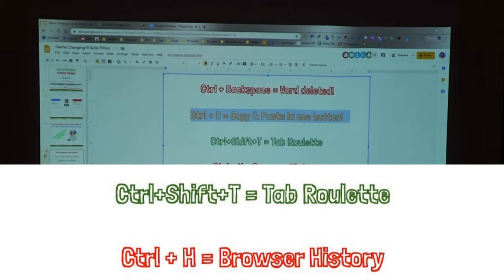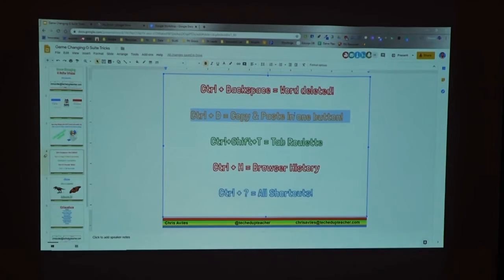Another one is Control-H. Control-H will bring up their browsing history with a timestamp. It'll tell you what they were looking at, when they were looking at it. My favorite thing to do with that is take a screenshot and email it home. And look, your kid was watching YouTube videos for 30 minutes of class today. Because at some point, especially at this level, they have to take advantage of their own learning. It's not my job to force them to do something. So if the parents are okay with it, why am I going to fight that, right? So Control-H is another great tip for one-to-one.